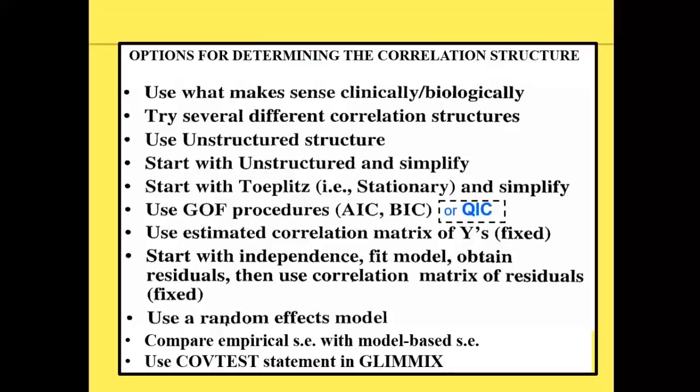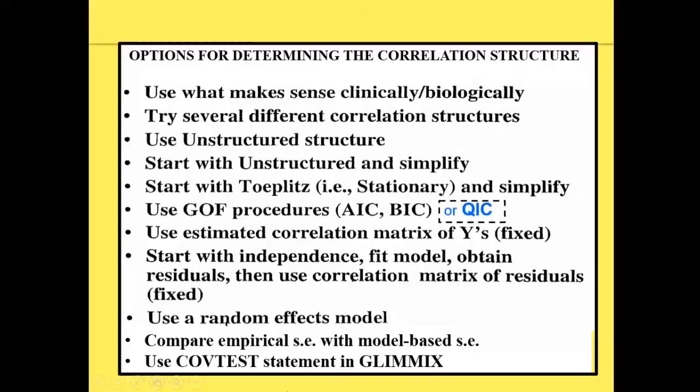What I'm doing is I'm saying this is a big problem. This is the main reason why we're doing this course: we've got correlated data. In order to deal with correlated data, we have to do some kind of analysis. We have to somehow put into the analysis some way of picking out what we think the correlation structure is, some way of putting that into the analysis. How do we do that? What are some of our options for doing that? Okay, and this slide lists the options. It lists just about every option I can think of.